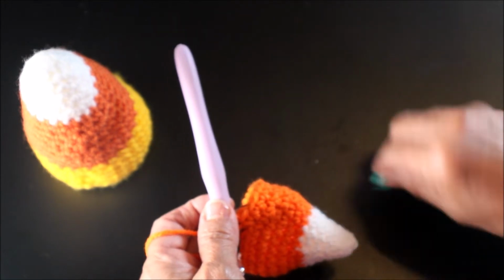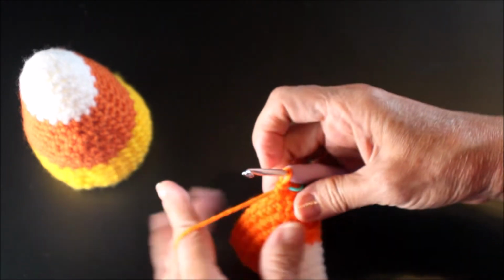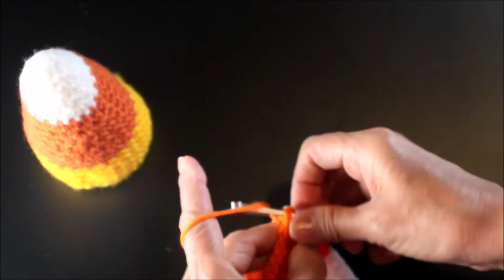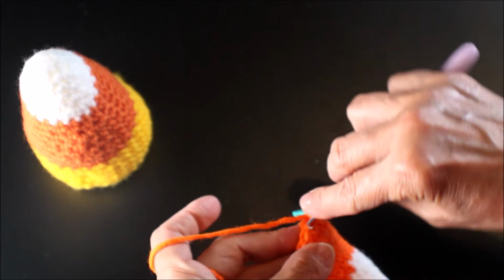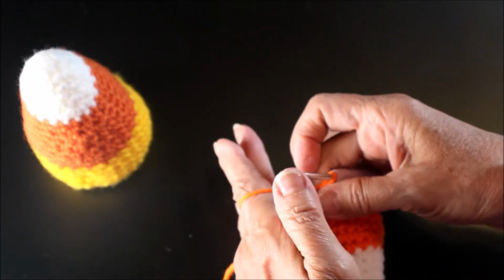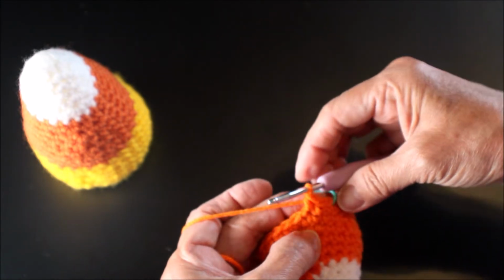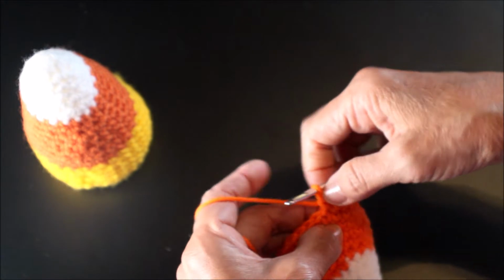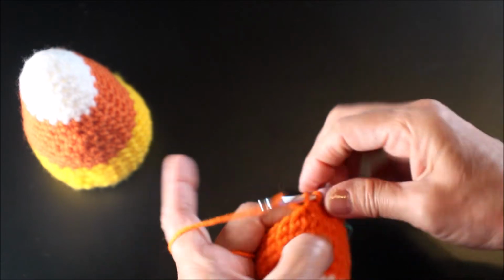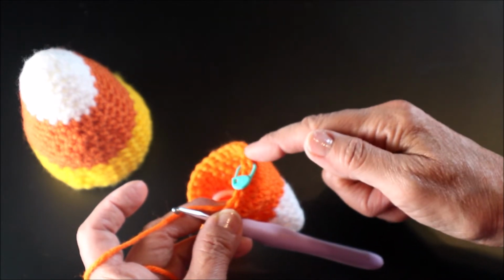We're going to mark our first stitch with a stitch marker, and we're going to continue with 25 more, 26 in this round also. So this is number 2 and 3. From time to time, grab your working yarn to control the tension better. So 1, 2, 3, 4, 5, and 6. Now I'm going to do 20 more, and I'll meet you here.